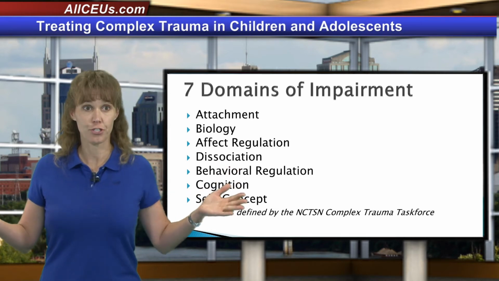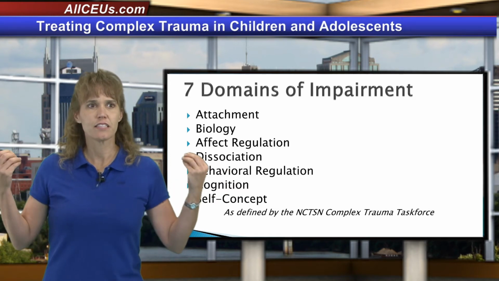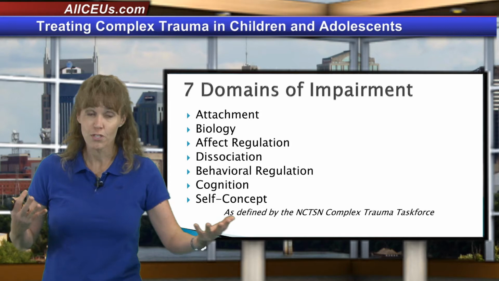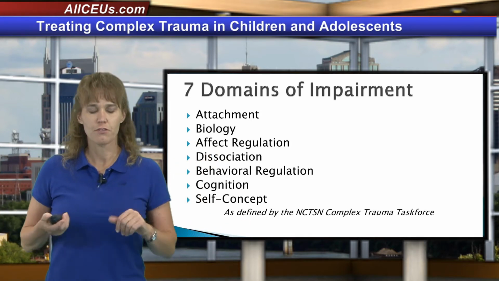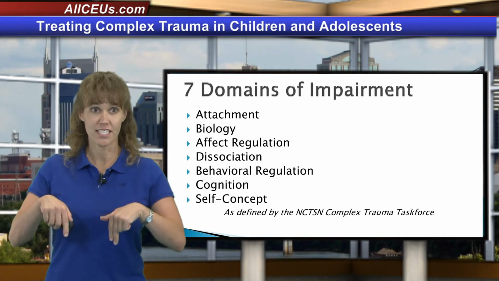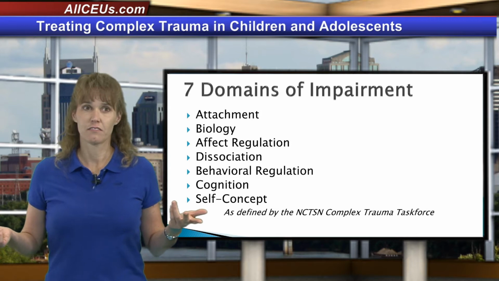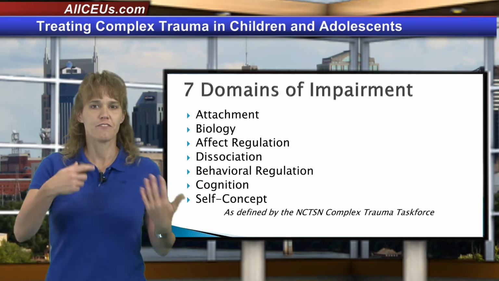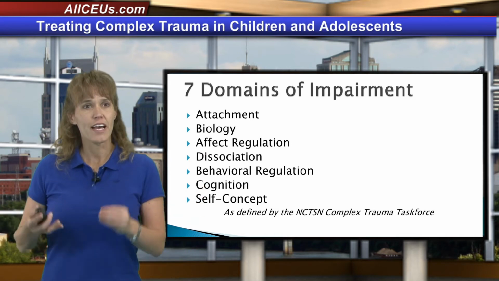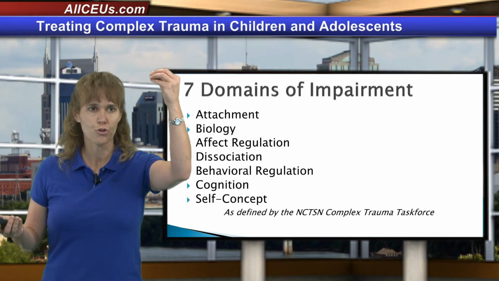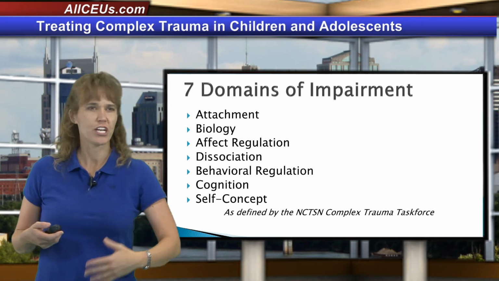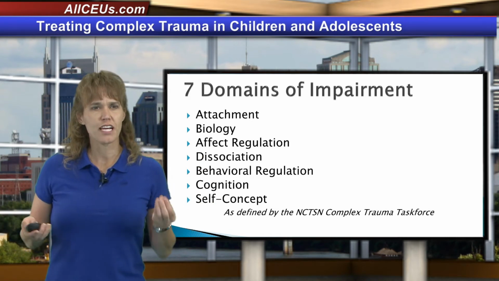Why? Because they don't learn how to, among other things. And they're just inundated with so much more stuff that they're having to deal with. Dissociation. Most normal households, if you want to use that term, those that are not replete with violence and unpredictability, the children don't have to dissociate because it's safe. They can stay present and accounted for. Behavioral regulation. Well, cognitive behavioral therapy. We know that if our cognitions and our affect are out of balance and we're having trouble with those, our behavior is self-protective. So if our emotions are out of control, we're going to act to try to protect ourselves. And self-concept. We just talked about that: repeated rejection, repeated problems with understanding what the world expects of them.